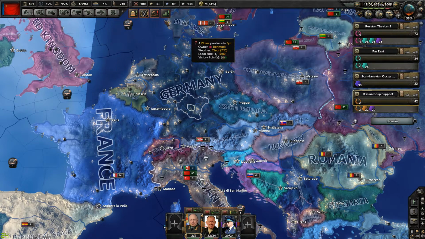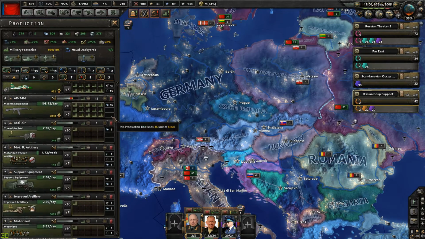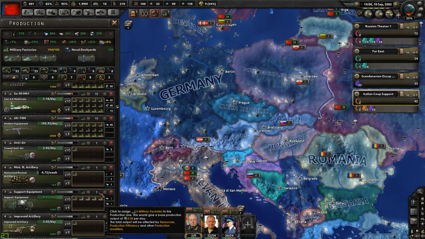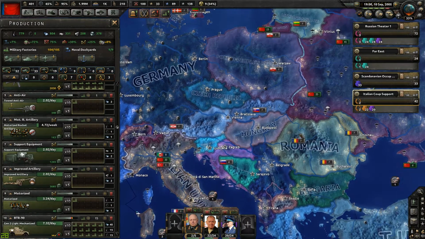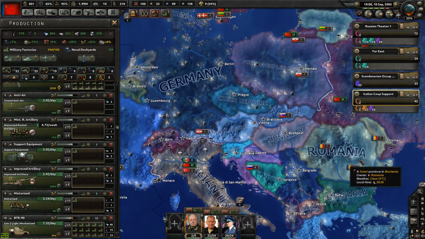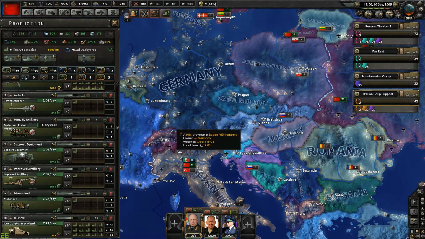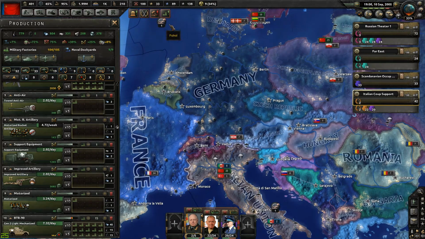I'm also continuing to churn out divisions and build up more military factories so we can have a very strong army when that time comes. So we're going to build up. We're going to eventually have coups in Romania, Austria, and Germany. Once that all happens, then we're going to be ready, and I think we'll go to war with the rest of Europe. So let's take it as it comes.